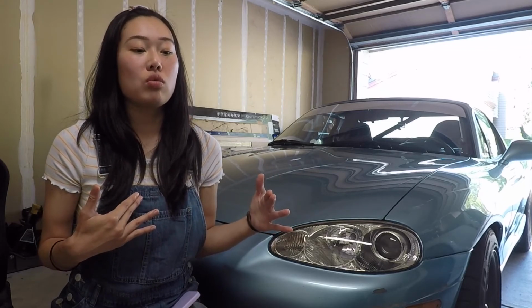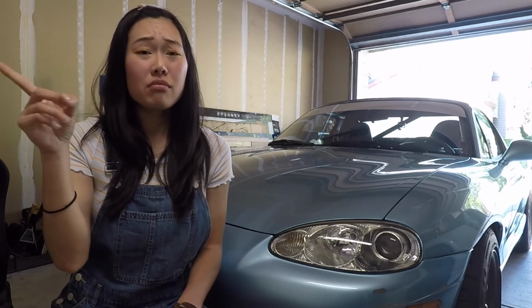For those of you that also think this is still a dummy gauge because the range at which it goes from half to full is too small, I think that's more of a user error, because either way, when you're on track or in really hot conditions, I think it's up to the driver themselves to really understand your car's condition, how your car's performing, how everything else is affecting your car. So it's really up to you to keep an eye on your temperatures. If you're on track, every single straight, and it's a Miata, it's super slow, you should have enough time during that straight to check all your temps, check to see if your car is okay before you make another lap around. And I think it's completely doable, even on the factory gauge, to use that time on the straight to just glance at your OEM gauge to see if your needle is moving up or not.